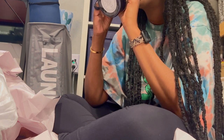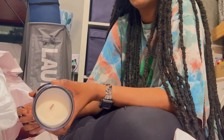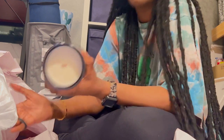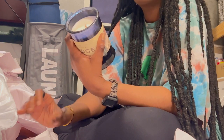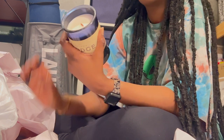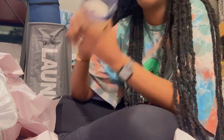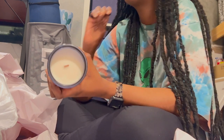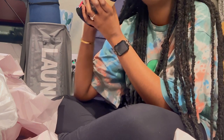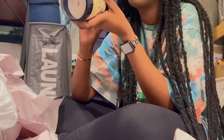It kind of has a tobacco note too. It reminds me of Mahogany Teakwood but in the best version possible — Mahogany Teakwood can be really really pungent and strong. What I like about this one is it has a uniqueness and a warmth to it that Mahogany Teakwood doesn't have. It has a bit of amber or a touch of vanilla — just a little bit — to warm it up. I really love this and I almost put it back down.